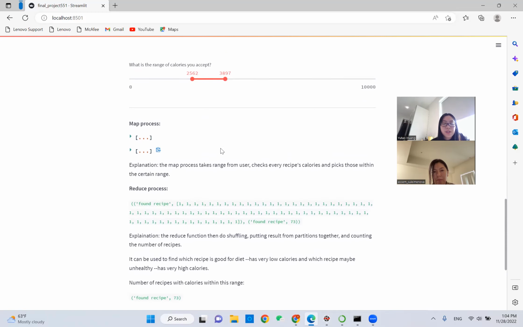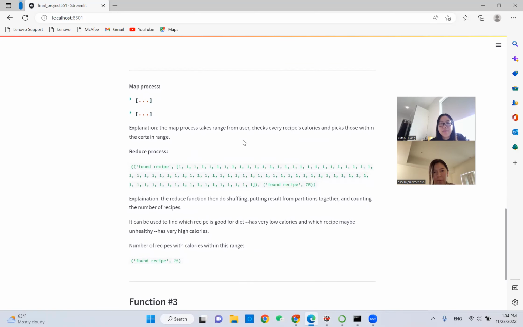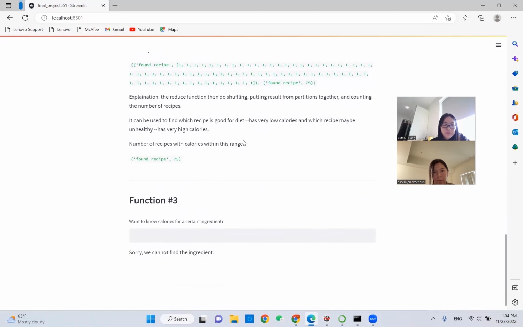It can help users get an idea of what kind of food is good for adults to eat, because some food may contain very small calories, but a lot of food may be unhealthy because it contains a really big amount of calories.